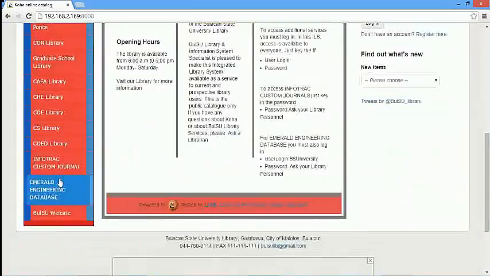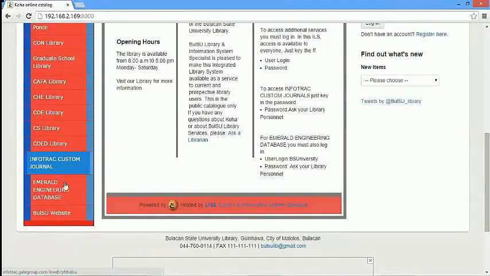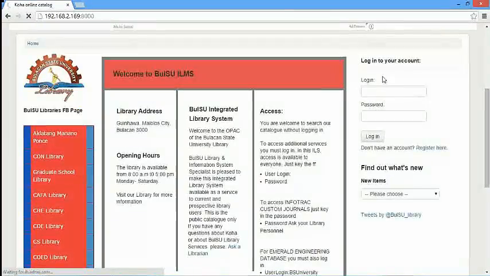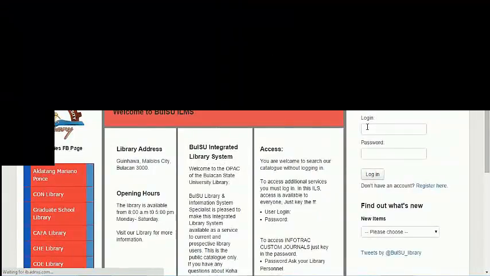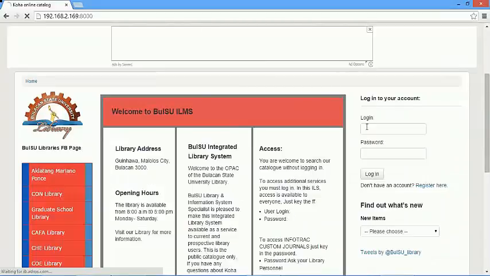On the home page, you will see the links of the Facebook pages of the different libraries, the e-journal subscription links, the Twitter account, and the login form. Profiles of students, faculty, and staff of the university, including login accounts, are maintained in the local database of the GOHA system.